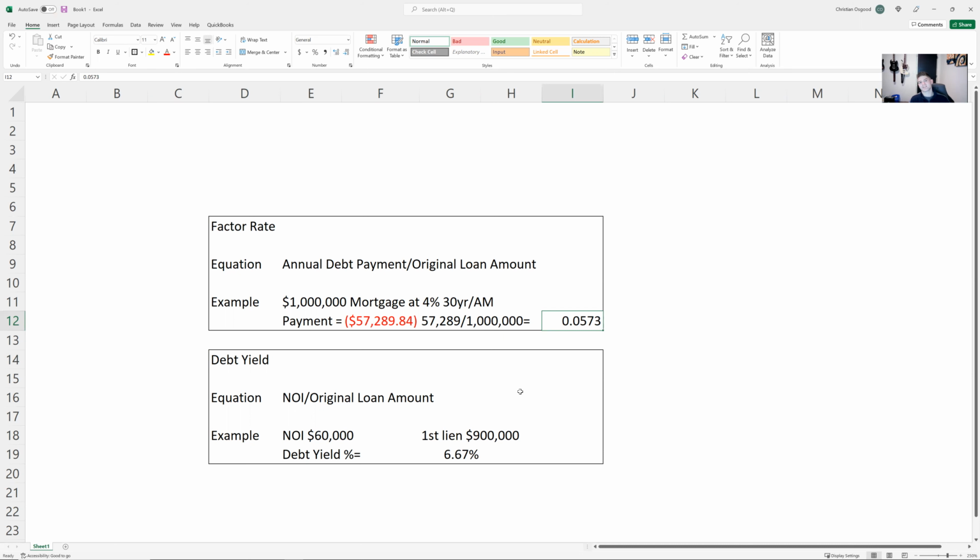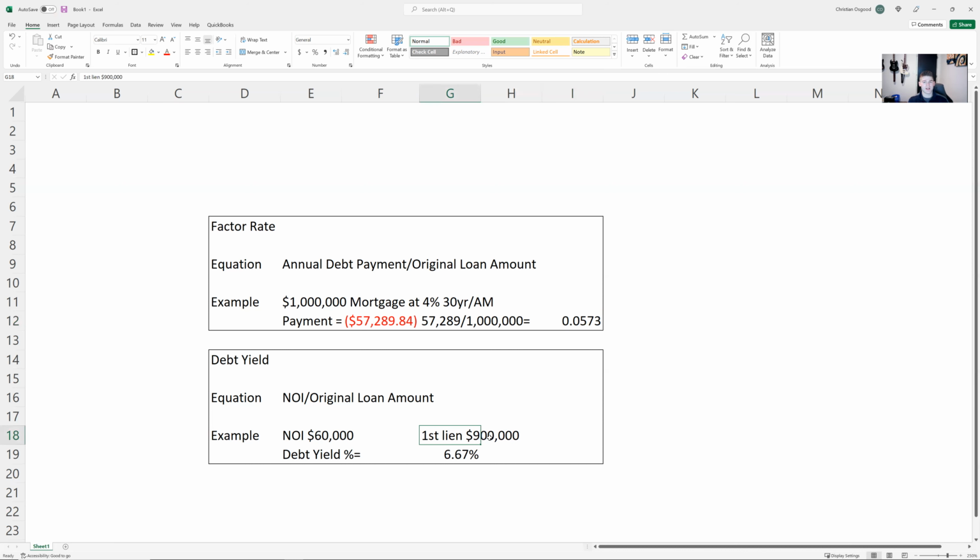What happens if your lender has to come after you and take the property back? What return would they get? And the higher return that they get, the more likely they are to lend to you. And if you know this, it makes it easier and easier to pitch on acquiring new debt. In this example, the NOI, meaning the money that a property made after all of its operating expenses before debt, was $60,000 in a year.